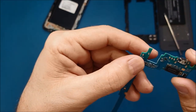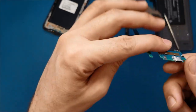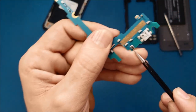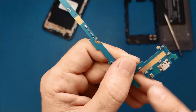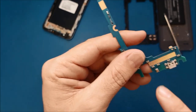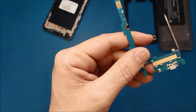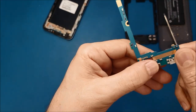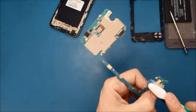One very important advice: when you are cleaning this charging port from here, we have the microphone, and this microphone has a small hole here in the top. So when you are using the alcohol, if the dirt or the alcohol gets inside, this may mess up the microphone. When you make a call, the other people on the other end, they will not hear you. So make sure always when you're cleaning here, cover this microphone like this very well, and then do the cleaning.